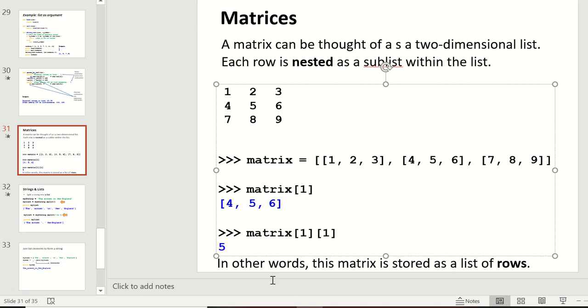Matrix[1] is 4, 5, 6. If you're looking for the second from left position of the second from top row, that's a 5. So remember, if you need to refer to index positions of nested lists, you just repeat the bracketed index location. And you can see here the way it's nested, you'd first locate the row and then secondly the column. It's a list of rows. And that's pretty common for a lot of open source Python-based analysis of raster GIS data.